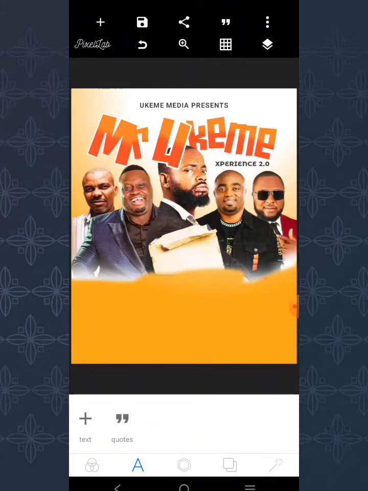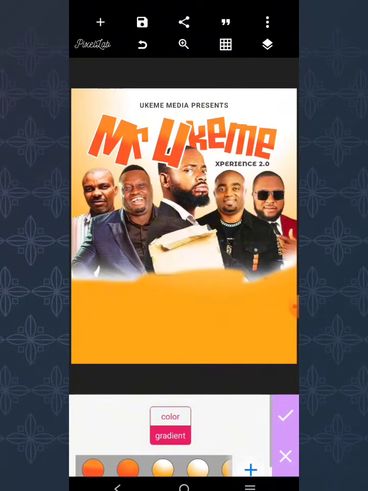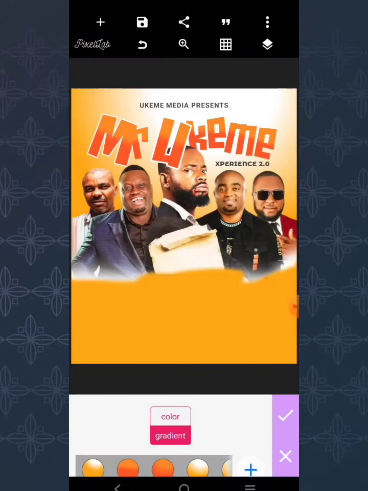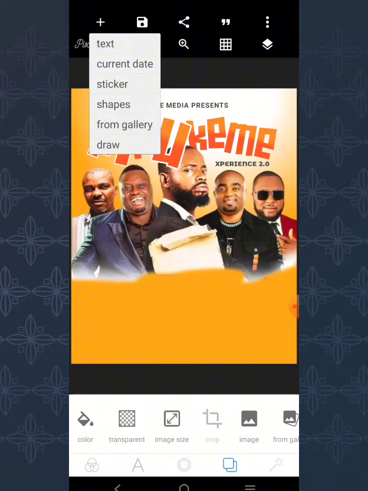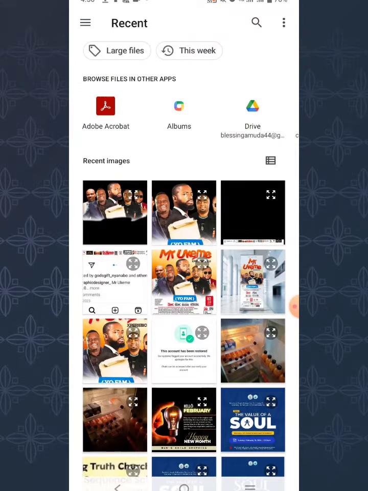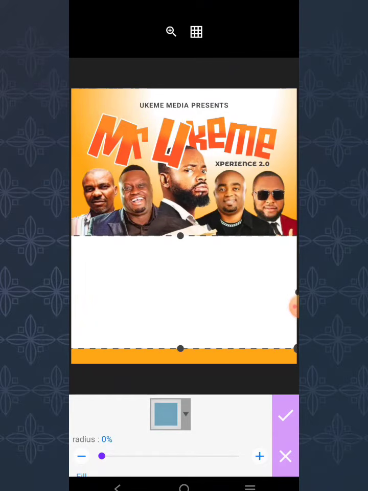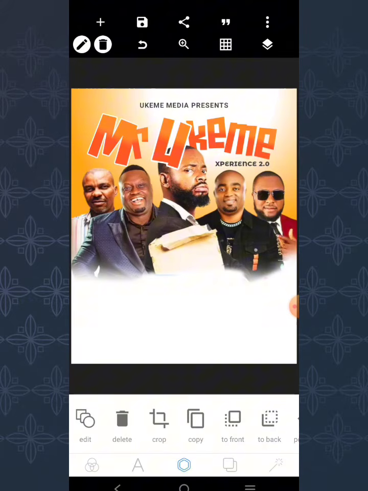Alright, so for the bottom part of this design, we would have this. So let me do this. Let's quickly do this. Let's push these here. Alright, so from here you can just get a shape from here, right? Then make it white by sending it to the back like this. Alright, okay, so the next information is going to be right there.